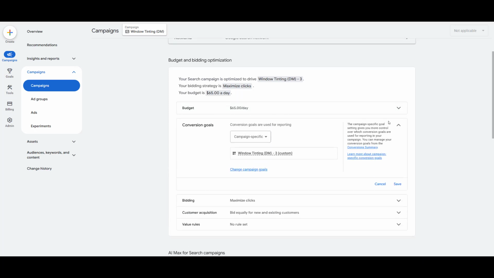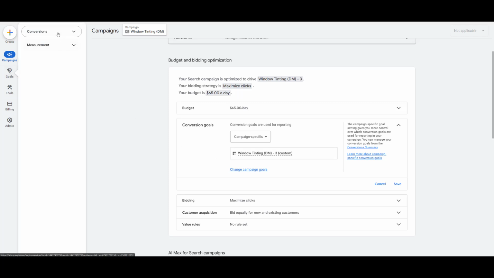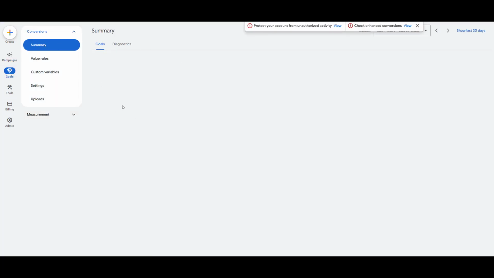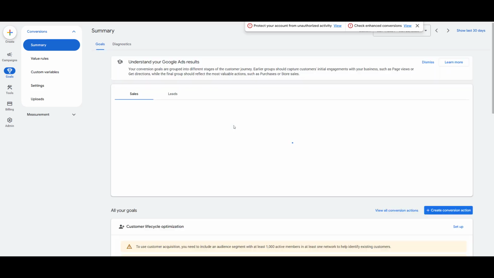Conversion goals, this is really important. So these conversion goals, you actually set them up within your conversion tracking section itself. So if you don't have conversion tracking set up, number one, get those set up. And these conversion goals are actually set up as the actions that I want to track on this particular campaign. So this is tracking phone calls, form fills, and also call extensions. So the people that just tap the phone number on the ad to call, it's tracking those three things. And if I just hop over to conversions, I can show you where this is set up. So I set up my conversion tracking over here.